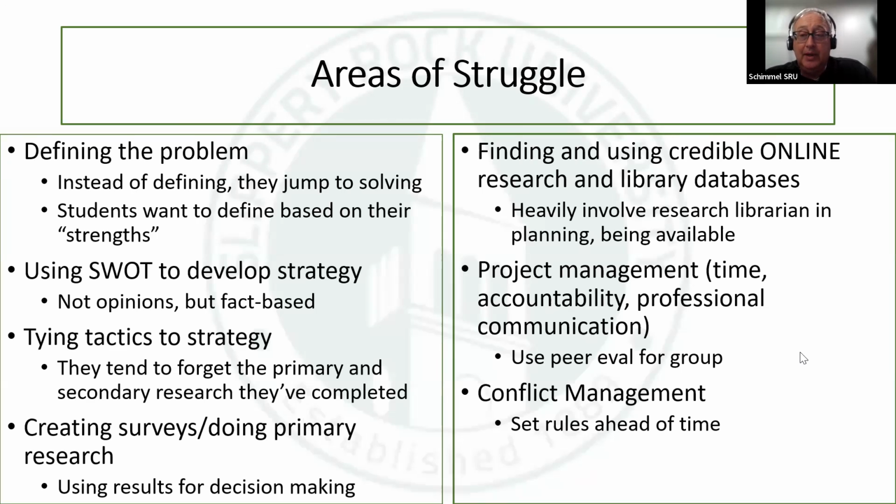Another one is within the SWOT analysis, providing a lot of opinion but not a lot of fact, and teaching them that these need to be fact-based and how to utilize that to help you develop strategy and understand what the strengths, weaknesses, opportunities and threats really are. And if I just may, that's exactly where the research librarian really came in, because students would have an opinion, and I would ask them to validate their opinion. That's a good place to start. It was a hunch, but then they had to go out and validate that. And we wanted them to use resources that would actually provide them with accurate information.